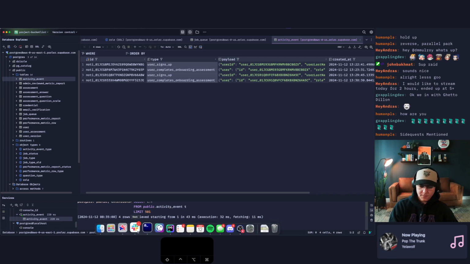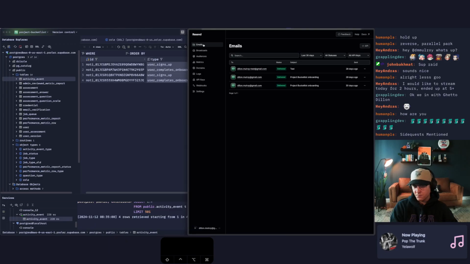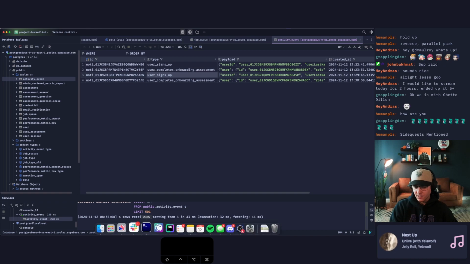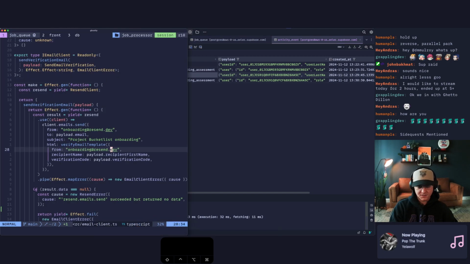We have a separate background process that runs on Fly.io right now that processes background work asynchronously, and that includes sending verification emails. Right now, the verification emails go through Resend, but for some reason we got an error, and it wasn't a very descriptive error, which is my fault. So we're going to go in here and fix that up.